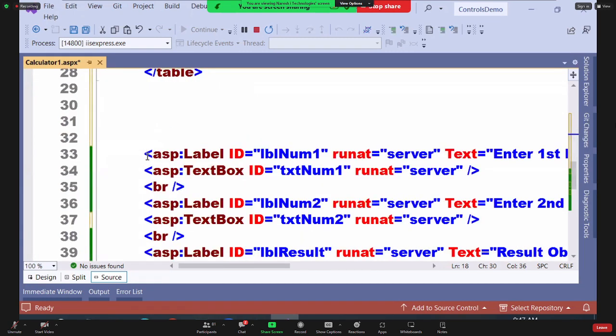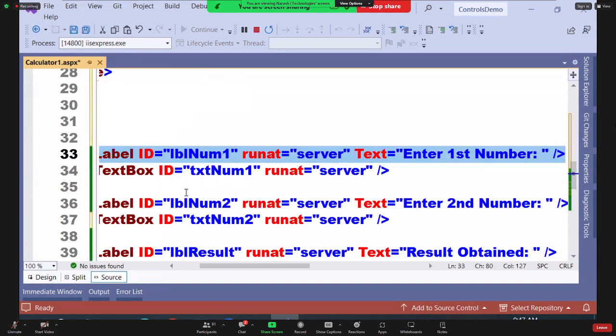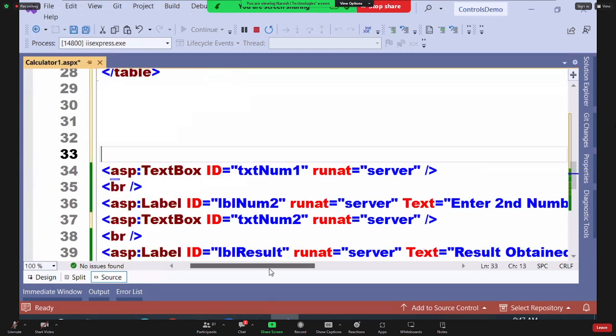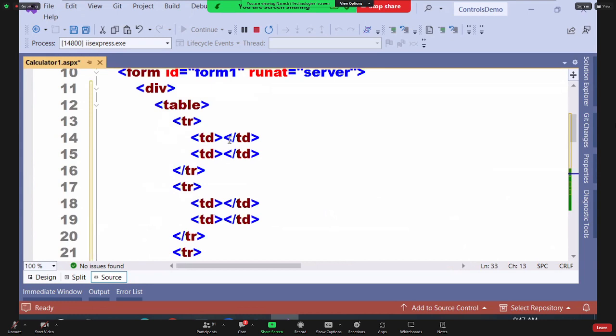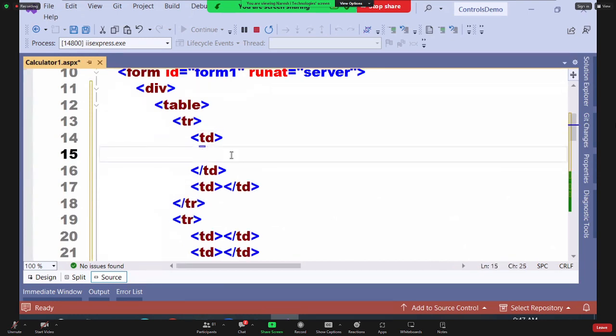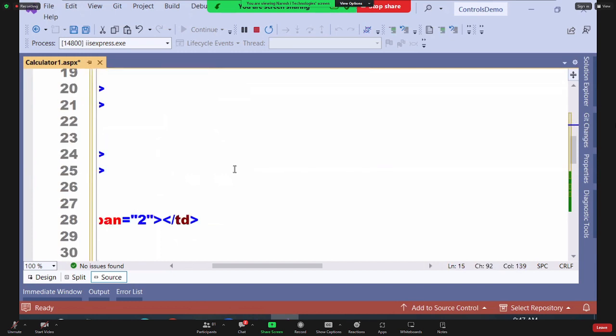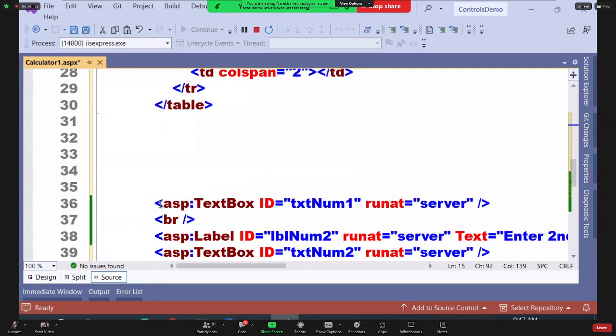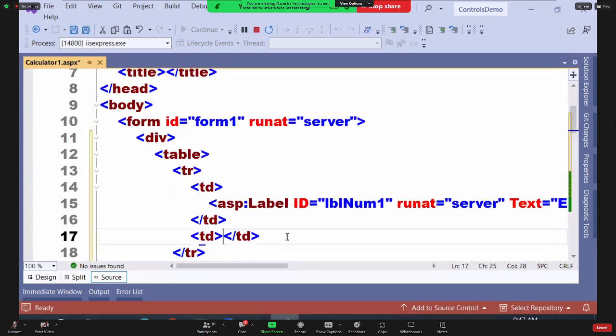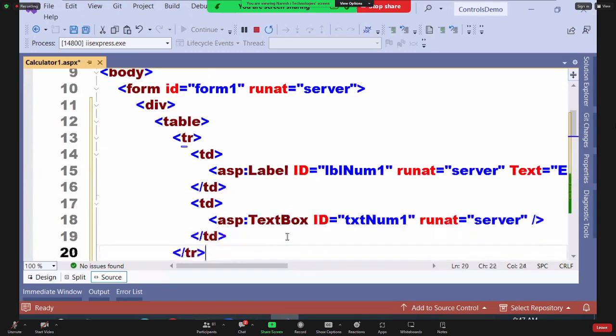Now start adding. First label under the first TD. Next, first text box under the first row, second TD. Correct?